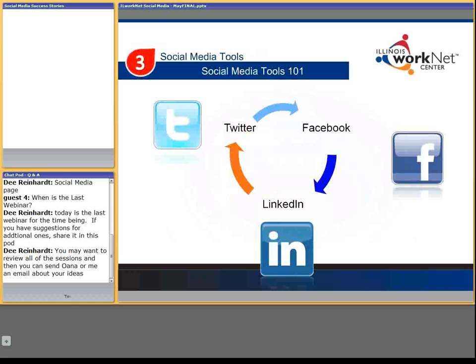So the third social media webinar was really, if you're going to start with the big three. And the first one we talked about is start to connect with the network using LinkedIn. And LinkedIn, as we talked about, this is your online Rolodex, your online resume. And then once you have made those connections, you've created that network, advance your network and ideas, expertise, whatever it is that you do, through your Twitter account. And then we go on and talk about other things you can do with Twitter. And then think of your Facebook profile. Think of what you do on Facebook. And we called it the online cocktail party.